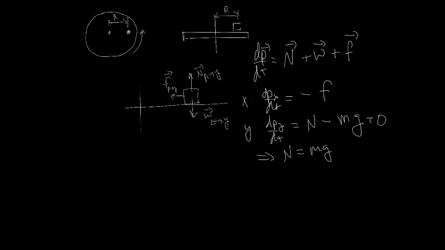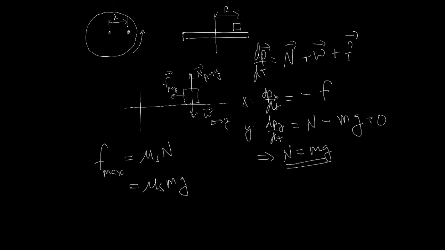Now the frictional force, we don't know what that guy is. It's going to depend on the speed and so on. But we know it has a maximum value. And the maximum value of the frictional force, the maximum value it can possibly have, is mu s times the normal force. But we've already worked out what the normal force is, so we can actually calculate that, mu s times mg. So that's the maximum value the frictional force can take on.